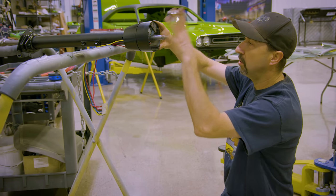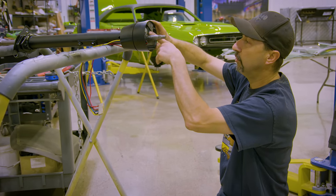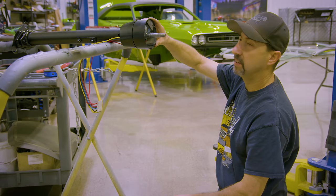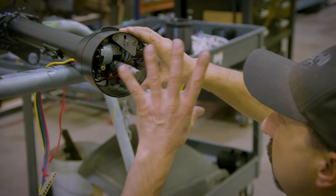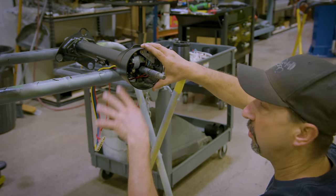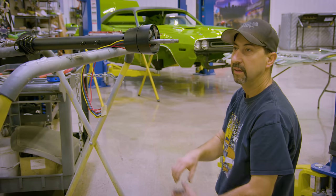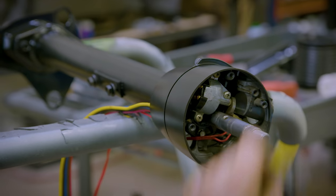Everything seems to be working good, and I cycle everything to make sure it's working. I got everything greased in there. I'll shoot a little bit of lithium grease in here to keep it lubricated and working properly, and then I'll just keep building my piece out. The next piece will go in and hold my bearing and everything, which will center the shaft, and then I'll be able to get this piece on there to lock the column and build out the front part of it. So we're almost done.